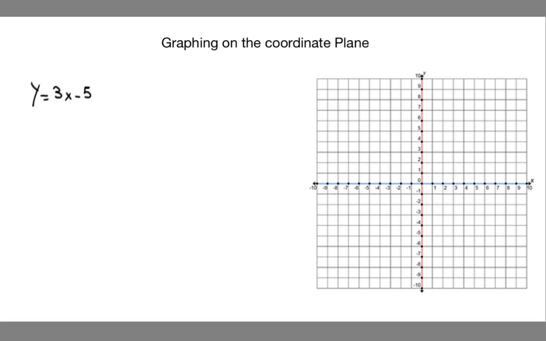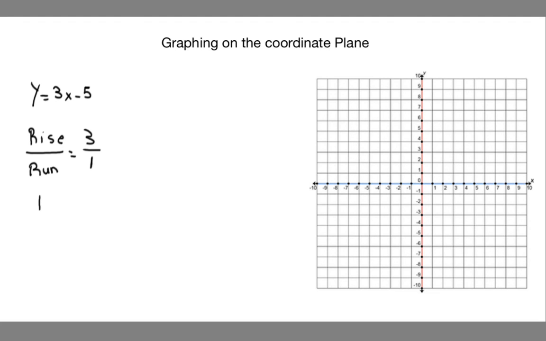Alright, hopefully you've tried at least once to solve this problem. Now let's go through it together. So in this equation, we have a slope of, let me just put rise over run here first, because rise over run is the slope formula. So we are rising 3 and running 1, because the slope is 3, so we have 3 over 1.